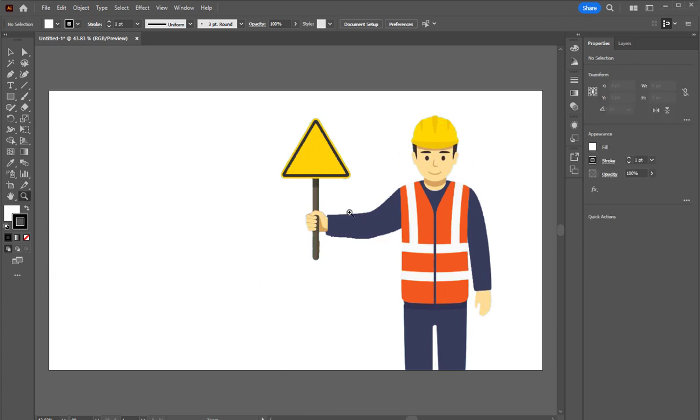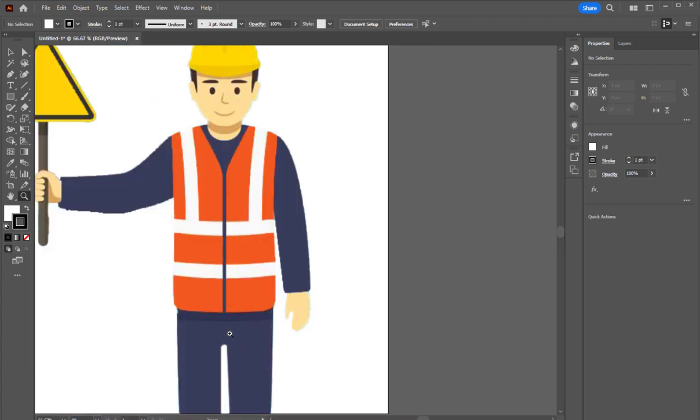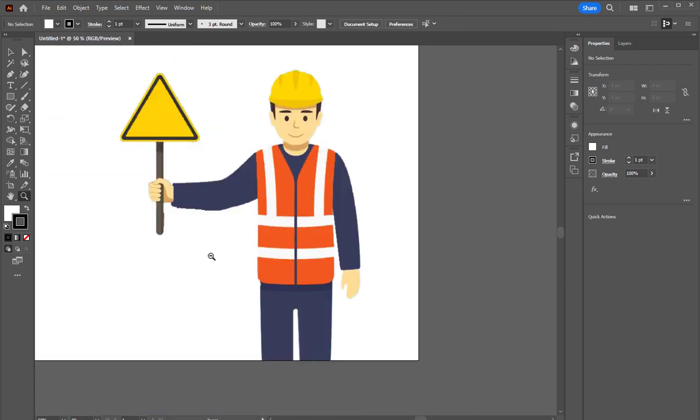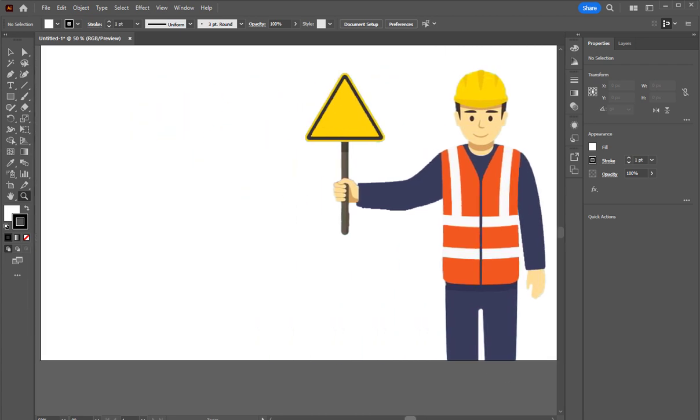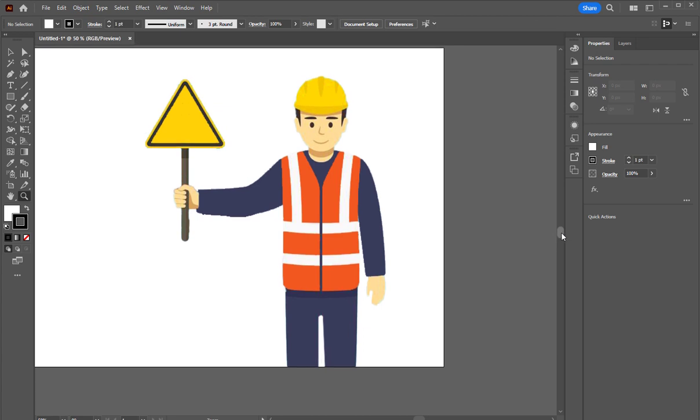If we zoom in on this, you can see this guy is rastered and it's falling apart all over the place. So we need a vector version of him. So just like we did before, we're going to create vector lines over the top of him and reproduce them. And there's some good tricks we can use to do this.